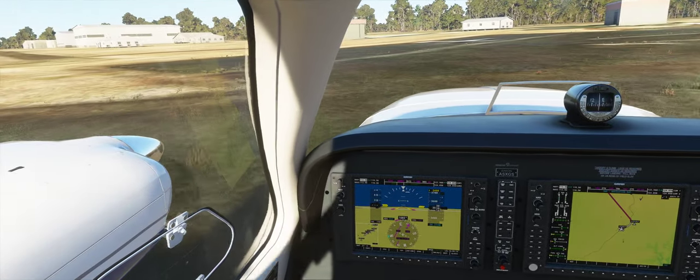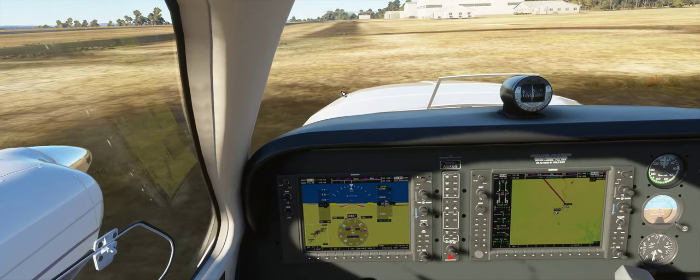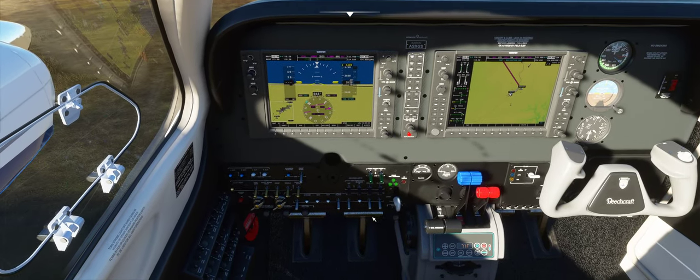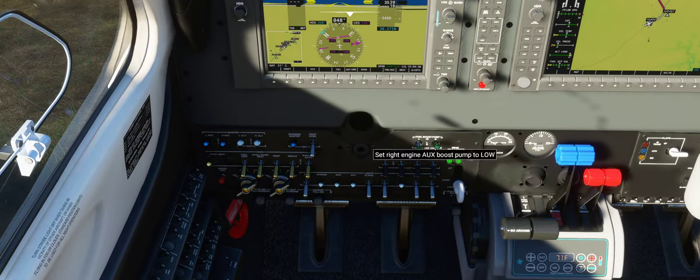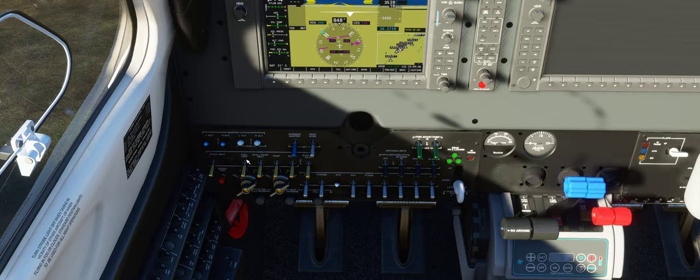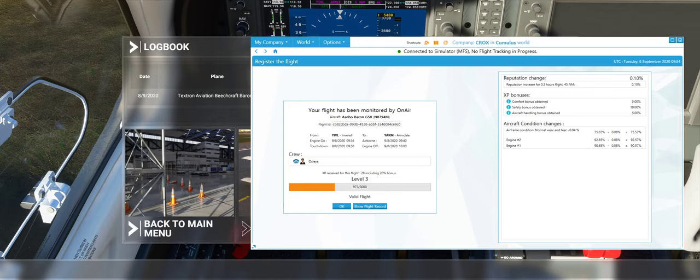Parking area right here. This looks good. Okay, so to finish this flight in OnAir, or I can finish in OnAir actually. Don't want that one. We have to turn off all our lights except for the beacon. Have to turn off the pitot heat, and then we should be able to kill the engine. Engine off, time logged. End of flight, registered in OnAir Company.